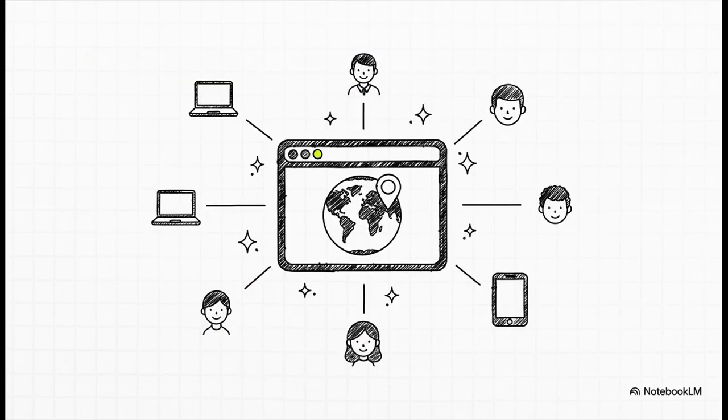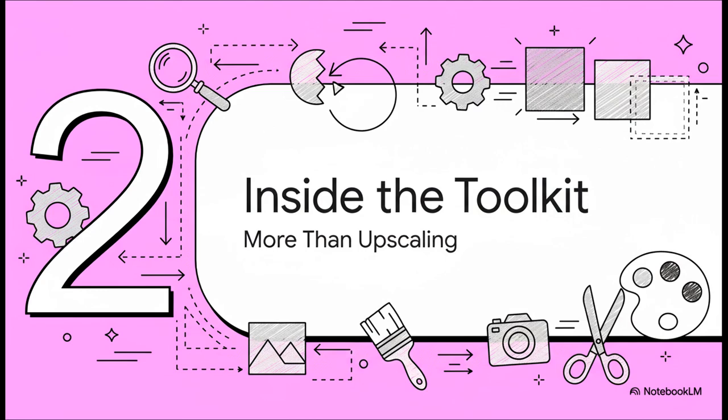So the tool that actually lets you do all this amazing stuff is called Let's Enhance. It's a web-based platform, and just a little backstory, it was actually founded in Kyiv, Ukraine, way back in 2017. Their whole goal was to take this really complex AI tech and make it super simple for anyone to use. But here's the thing. Let's Enhance is way more than just a one-trick pony for upscaling. It's like a whole toolkit for fixing your photos.